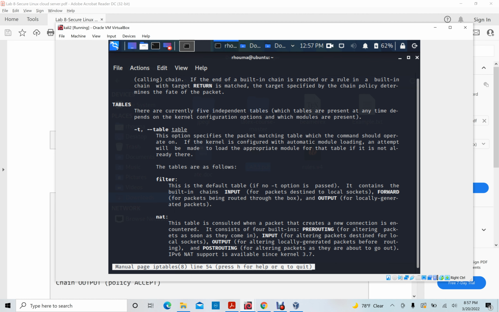What else will you need to see? Delete. If you want to delete a rule, you can use option -D. Option -L is to list all the rules. I just show you the most frequent options that we use with iptables.